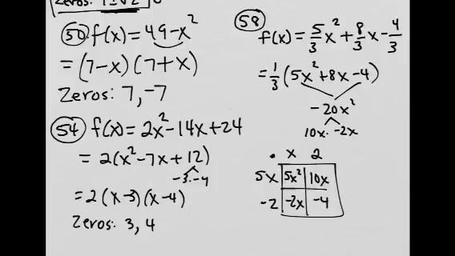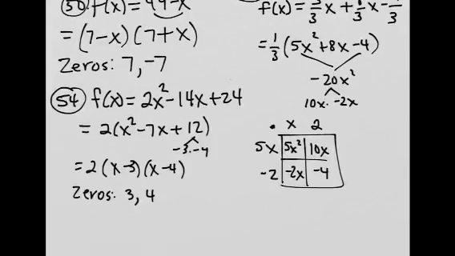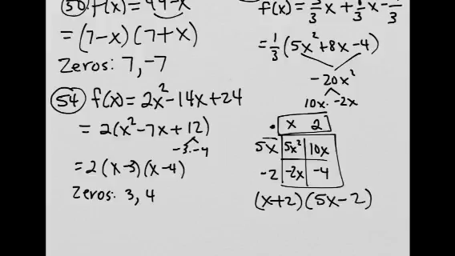Okay, so my factors are, let me move this up a little bit, x plus 2, you get that from up here, times 5x minus 2, you get that from right here. And don't forget the 1/3, although it's not going to give you another 0, it's part of the polynomial, right? So 1/3. So the zeros are negative 2, and you set the 5x minus 2 equal to 0, so you're going to get 2 over 5.